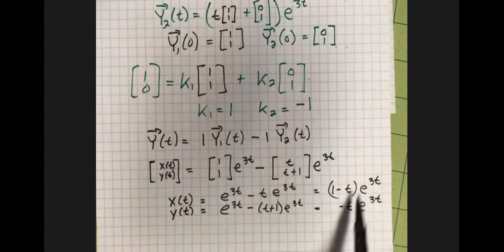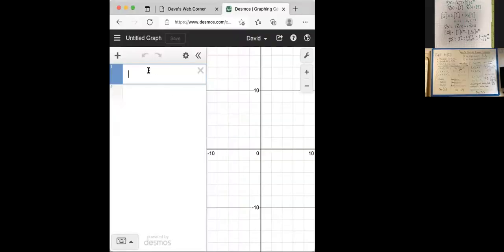So sometimes I like to write out the component functions so that I can graph them very easily. I'm going to graph those two so you can see what's going on. I'm going to do it in Desmos, and then I'll do it in Mathematica. First, let me share a Desmos screen with you and just type x of t. Remember how Desmos gets angry about whether x is the horizontal axis or not? So first of all, I'll type it as I wrote it, but if necessary, I'll just use capital X, exponential 3t. Yeah, it's driving it sideways. So let's make it like that.